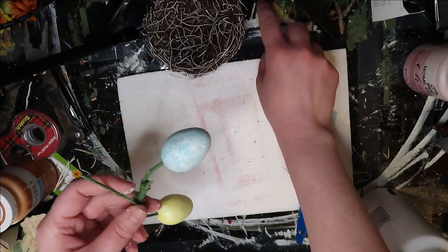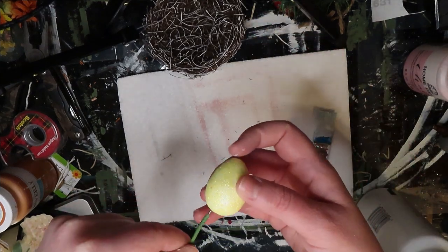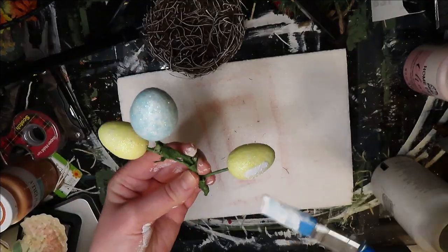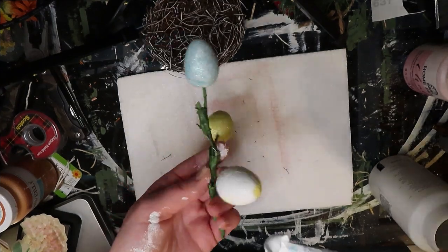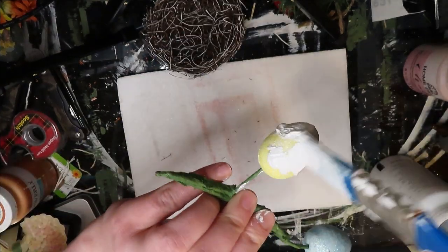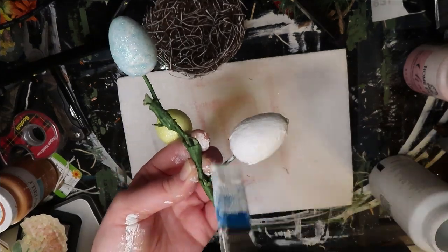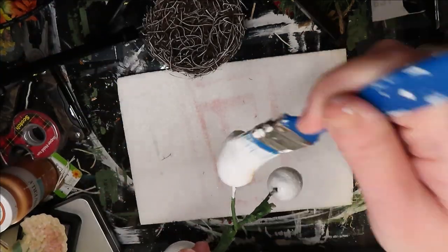And I really like the look that it gave it. I picked up these little eggs from Dollar Tree and I just tried to pick out the ones that I thought were kind of the lightest in color that would be the easiest to cover with paint. They are covered in glitter. It will go everywhere. But once you put the paint on, of course, it's not going anywhere.